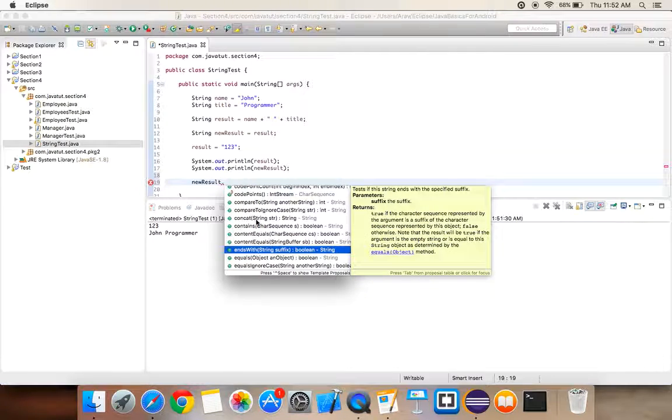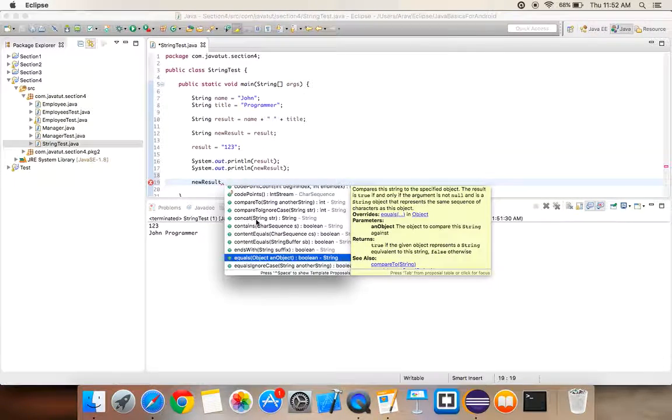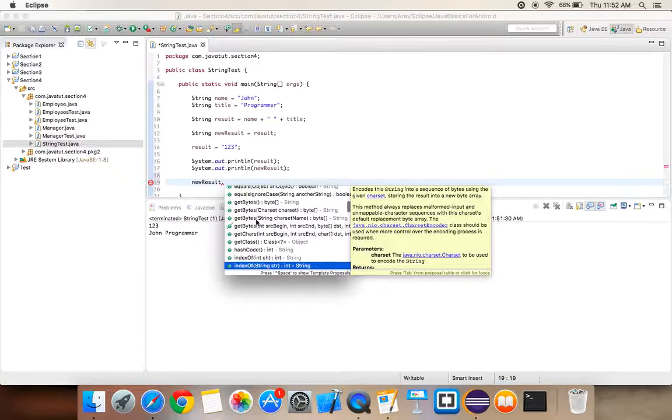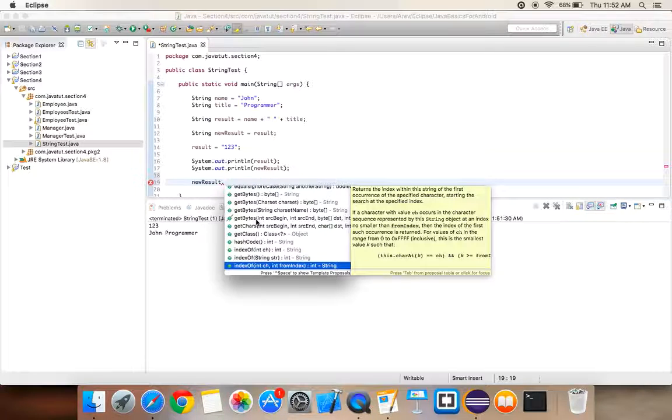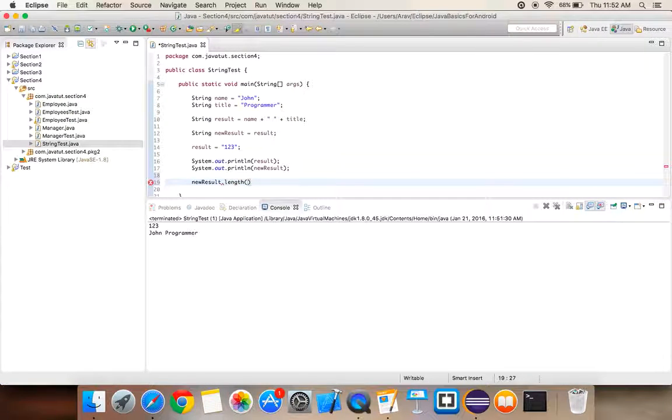You could check if a string ends with a particular set of characters, right? You can check if two strings are equal, things like that. So there is also a length. We saw earlier arrays had a length, but this is a length method that you can call.